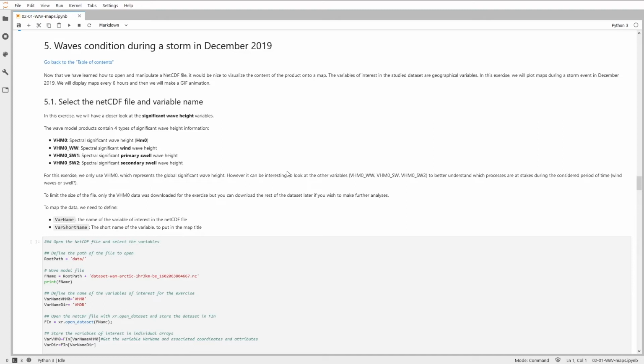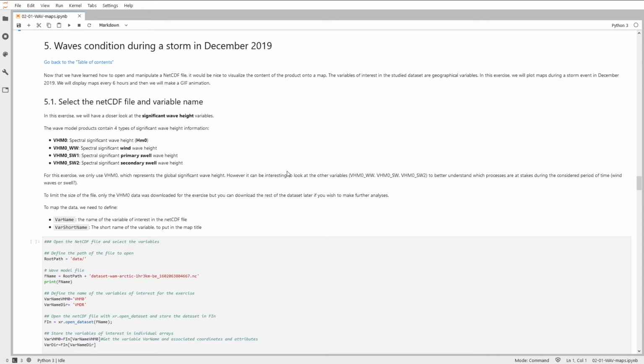So in this exercise, we will plot maps during a storm event in December 2019. We will display maps every 6 hours, and then we will create a GIF animation to see the evolution along the time. The first step is to select the NetCDF file and the variable name.